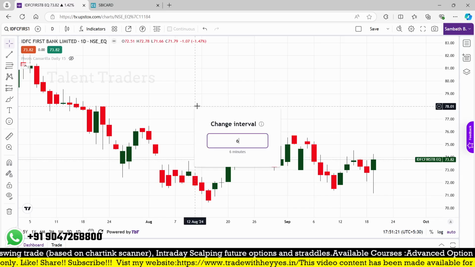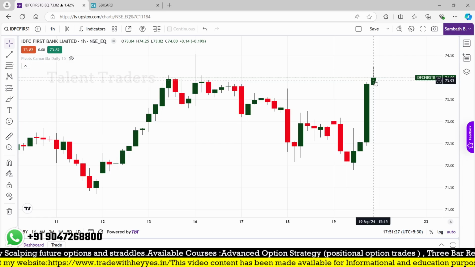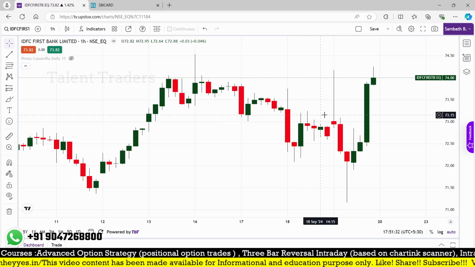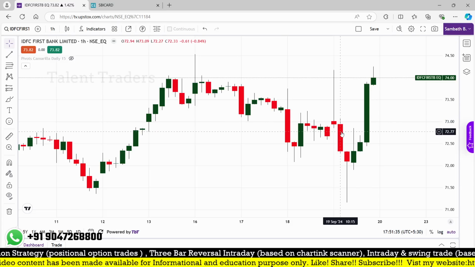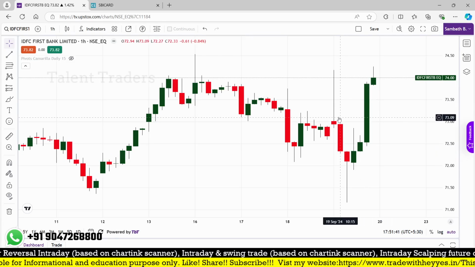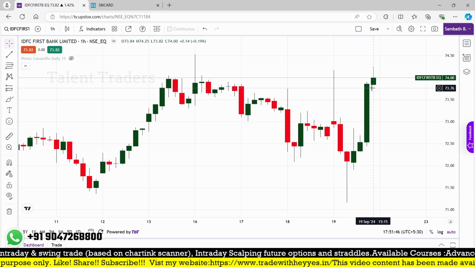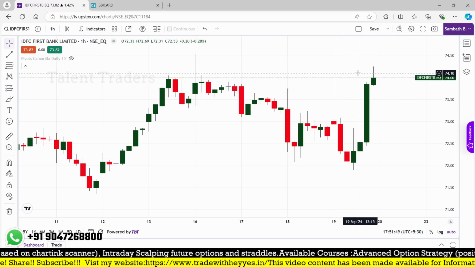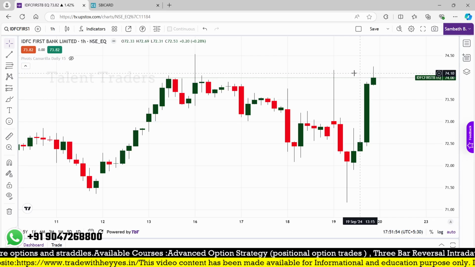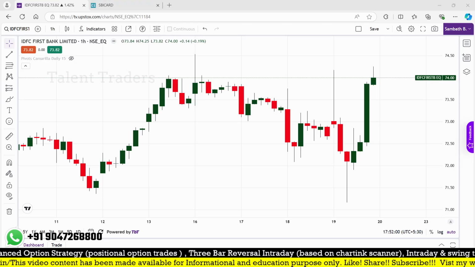If I use a 60 minutes time frame, you will see the last candle would be only a 15 minutes candle. The prior candles are 9:15 to 10:15, 10:15 to 11:15. So we have almost six or seven candles, where six candles complete exactly 1 hour each, and the seventh candle does not complete 1 hour; it is a 15 minutes candle. This may give you some false results, or the candle may be very big or very small in nature, because it is the closing hour that we are looking at for that particular candle.